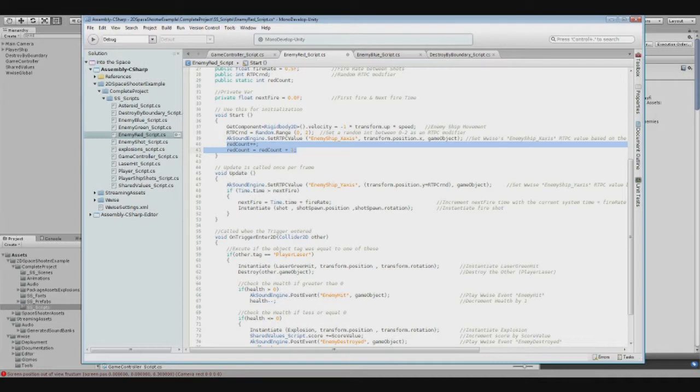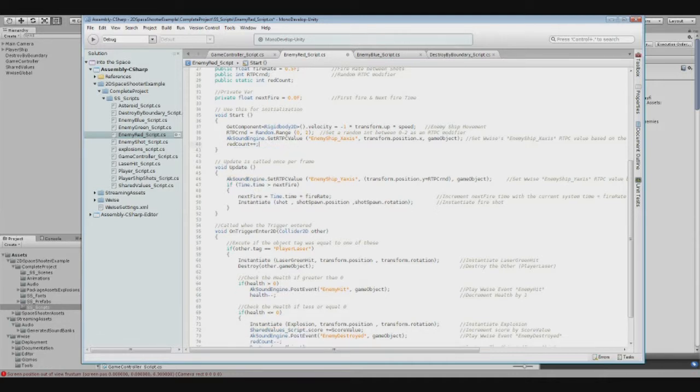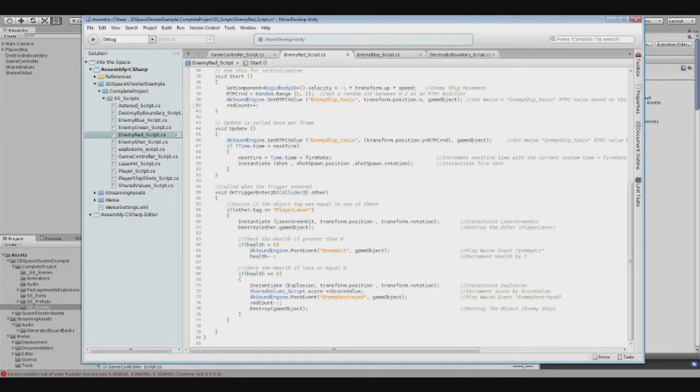These two things here are saying the exact same thing. When you're first starting out in code, it's easier to think in the lower line here than it is to think in the higher line, because that's just how your brain thinks. I want the number of red count, but I want it to be plus one. So instead of typing this, type red count plus plus. It's a super easy, cheaty way to do it. You'll see down here where we have if health is less than or equal to zero, meaning if the player ship has exploded, red count minus minus. This is the exact same thing as doing red count equals red count minus one. So we're subtracting one.